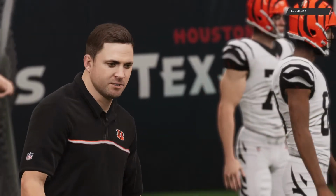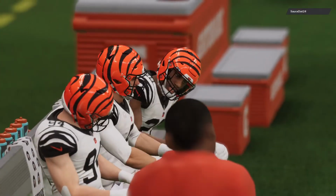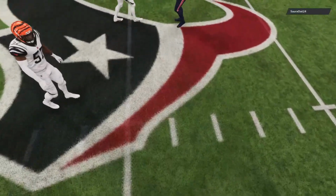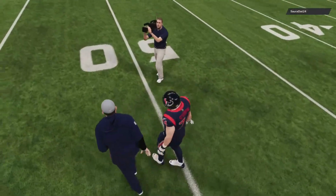Well, drama there at the end, but really this thing was already decided. The late points get scored, and then it ends on the kickoff. And I'm right there with you, partner. At the end of the game, they knew what they had to do. Just make sure you don't cough up the football at the end. Just take care of it, and victory was theirs, and that's exactly what they did.